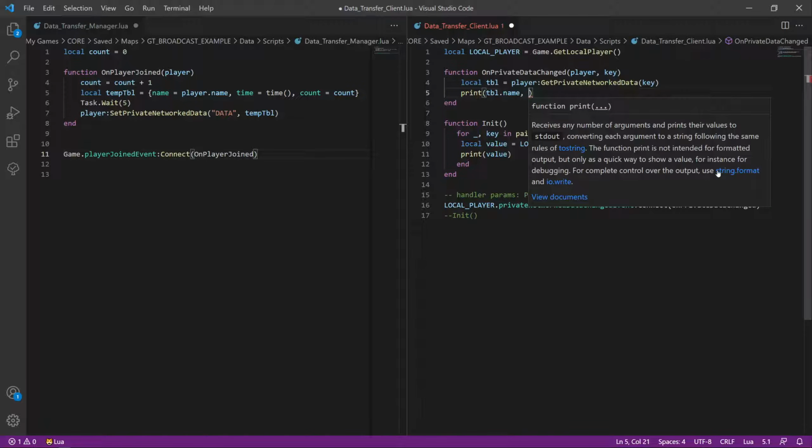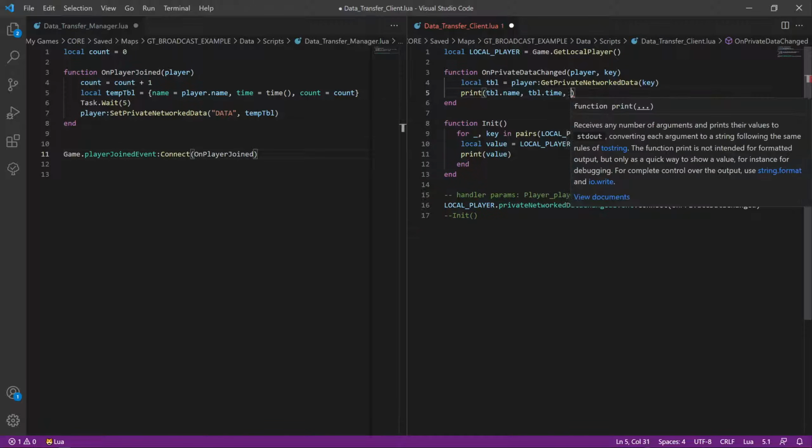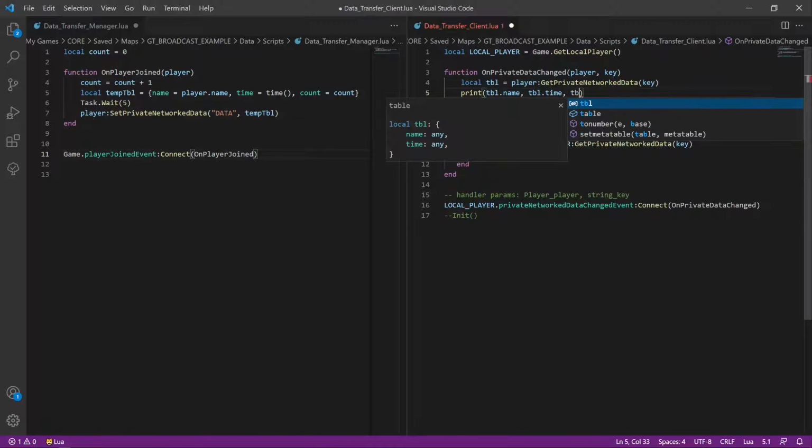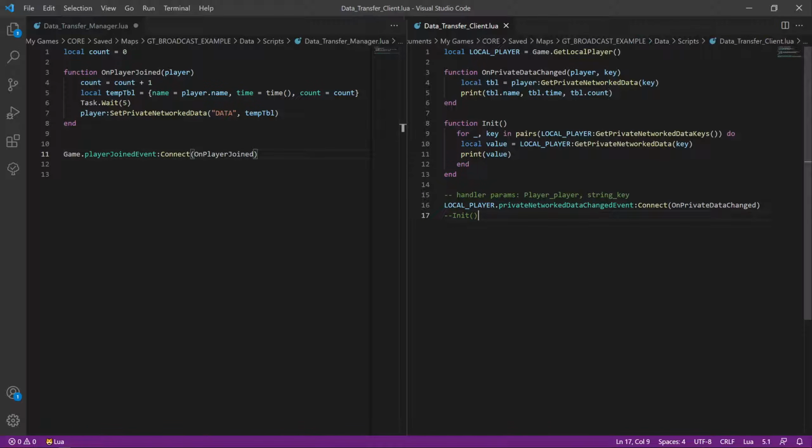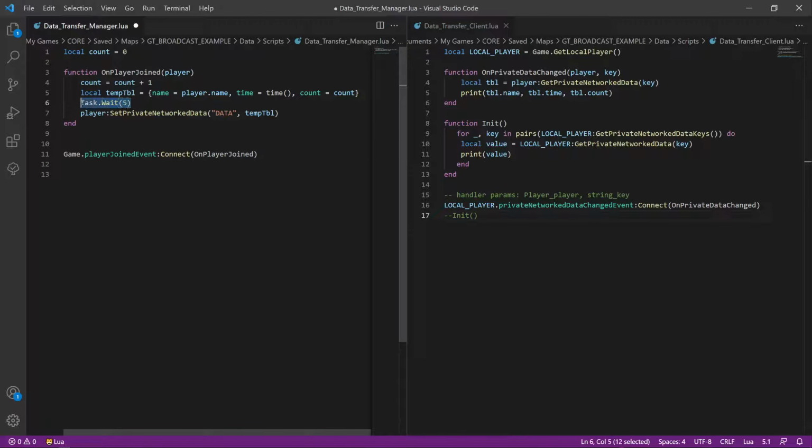We can print table.time, which would be the time that the player joined on the server time. And then we can print count by doing table.count. We should be able to see all of these. And we will leave the delay there. So now this should work.